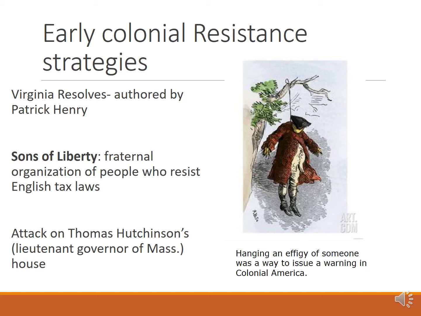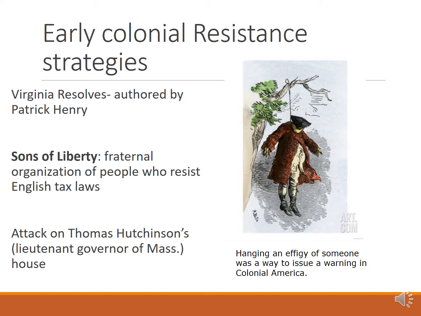And the Sons of Liberty also decide that they are going to carry out a series of resistance acts. So not only are they writing these petitions of resistance, but they are also carrying out attacks. And one example is an attack on the Lieutenant Governor of Massachusetts. Now, keep in mind, Massachusetts now is a royal colony, right? So this is a governor who has been appointed by the king, by the Parliament. They've got a lot of authority, and so they attack this guy, Thomas Hutchinson's house.